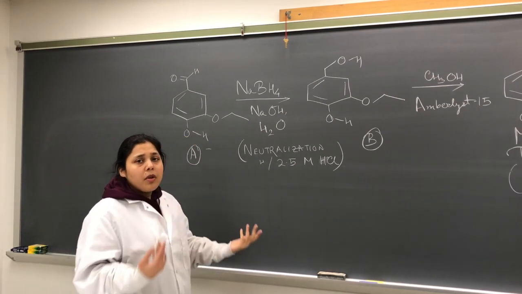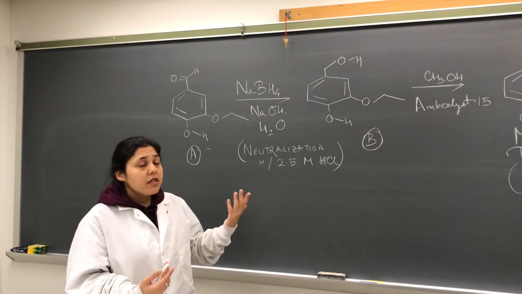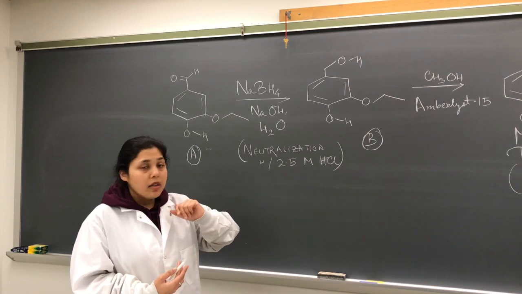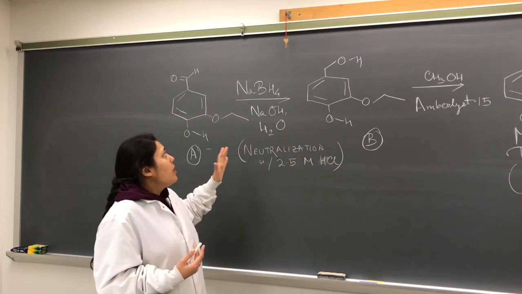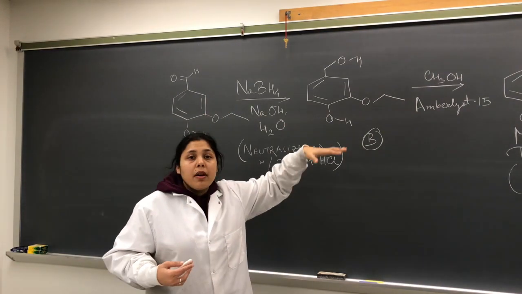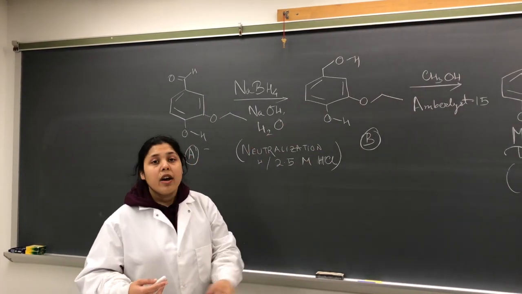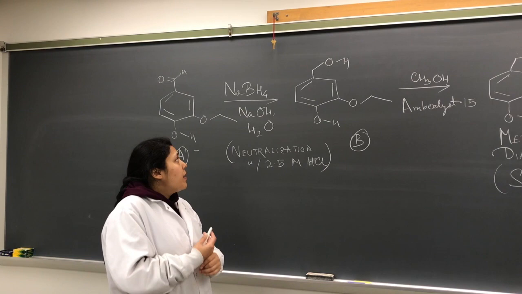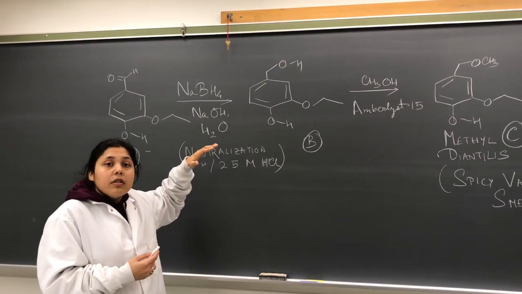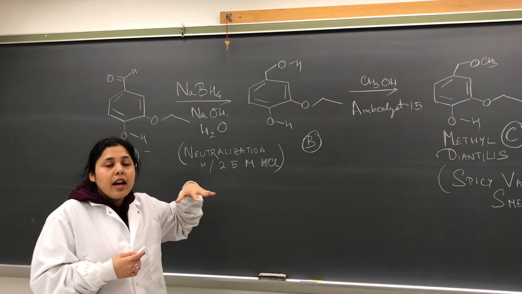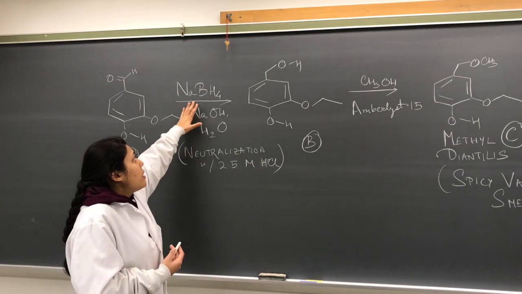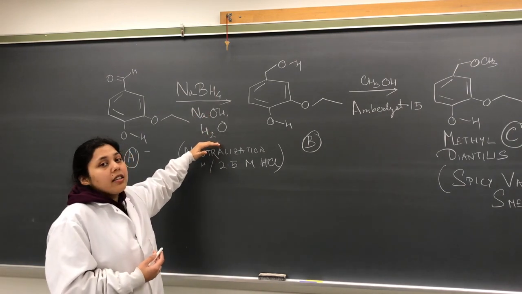It's a 2-step process. This process is currently used by Givaudan to synthesize the compound. The first step is converting this aldehyde into its corresponding alcohol by using sodium borohydride reduction. It's a very common reduction technique for reducing aldehydes, any carbonyls, even acids. The whole reduction is done under alkaline conditions.